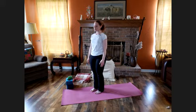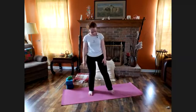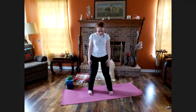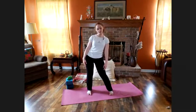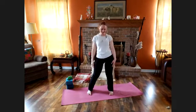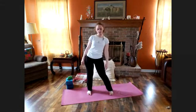Continue to let go of any of the worries, the busy mind, all of that stuff. This is your time right now. We're going to step a little wider than hip distance apart. We're still going to have our feet flat on the floor. Feel each toe pressing in, the heels pressing. We're going to tick-tock the hips a little bit. Tick-tock, side to side. Tailbone still going down. We're not sticking the booty out.